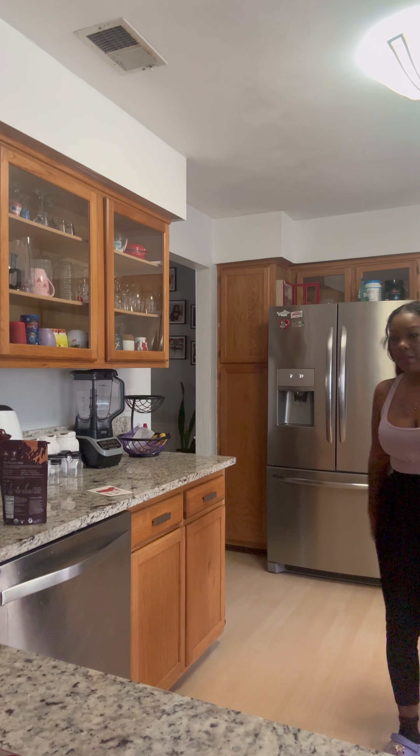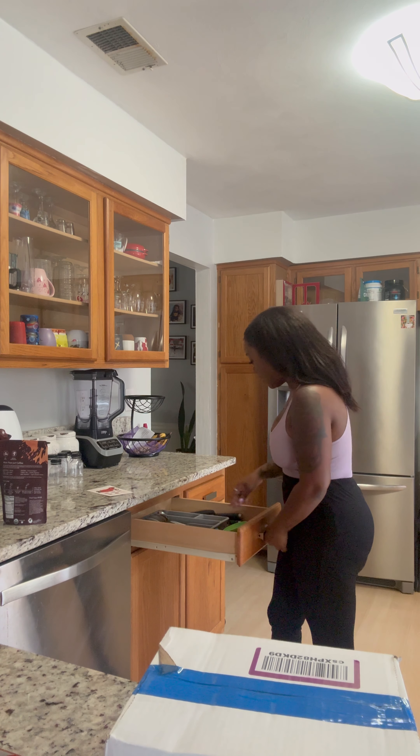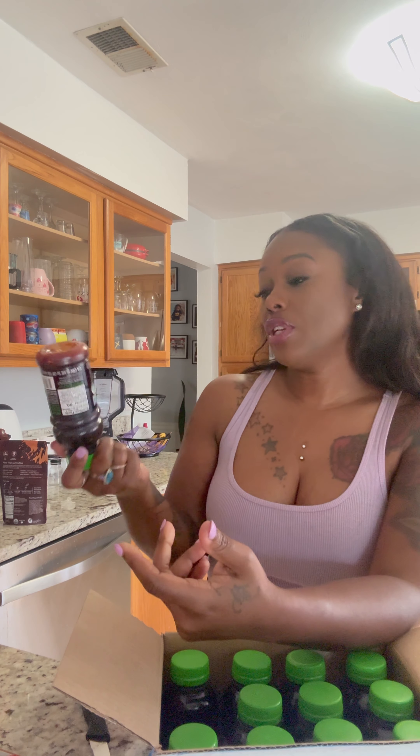While the water's heating, I'm going to unbox this beet juice I have here. I use beet juice for my smoothies, shakes, and when I juice. I have it on auto-ship so it comes to me automatically. I add some inside my smoothies. The sugar is 13 grams, so I don't drink too much of this — I'm careful about that part because it does have a little sugar and some carbs.